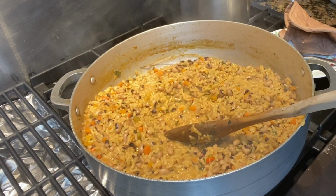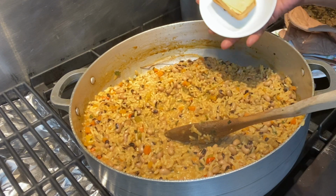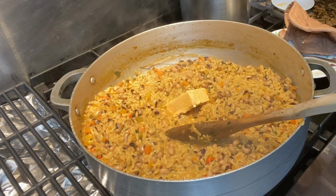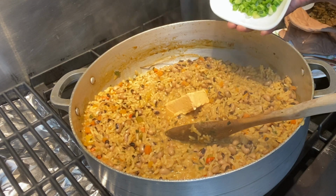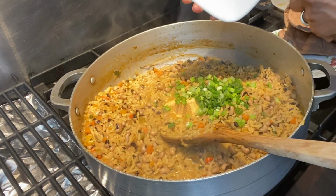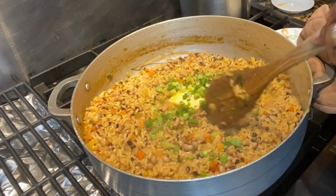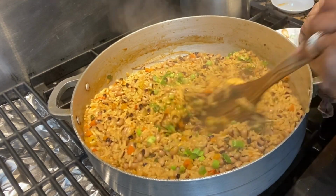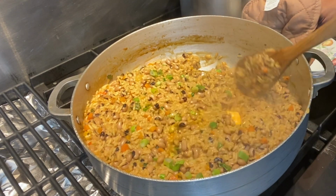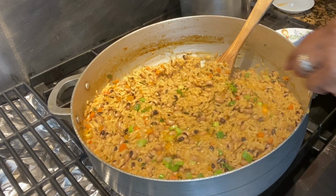So now I'm going to add the golden ray. So add in the golden ray here. This is what's going to give it nice flavor. And I'm going to go in with some of the scythe to decorate it. So try it, let me know what you think. If you like the way I make my black-eyed peas and rice, that's another one right here.